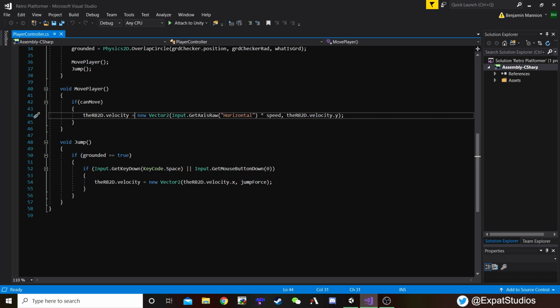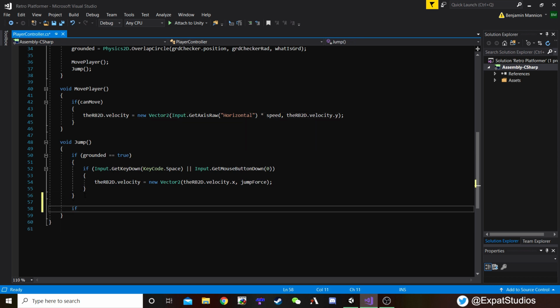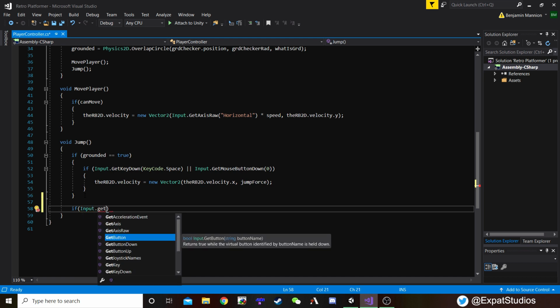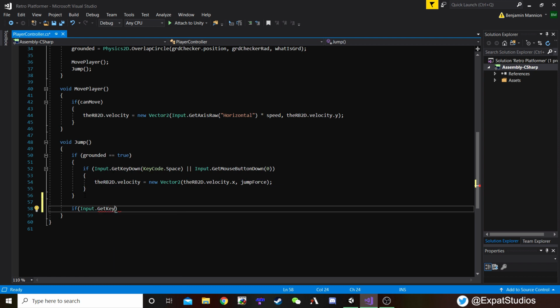So we have if input get key down, so the first frame the button is pressed. We want to say if input dot get key, and get key means that we have the button held down and it's going to register that every frame.